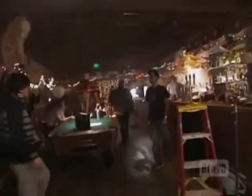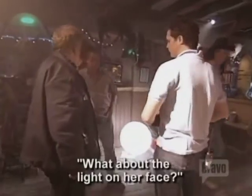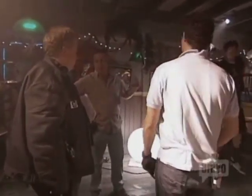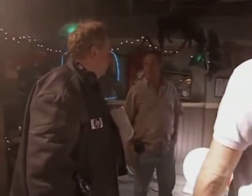Steven, John wanted heavy shafts of light. It takes a little bit longer to do this because now we don't have our background lit. All right, Steven, we're not ready. We want to change this, so we've got to add another light here. 10 more minutes here. What about the light on her face? Are we going to lose that? This is lit for before the lights go off. Right. That turns off. These come on. Right.